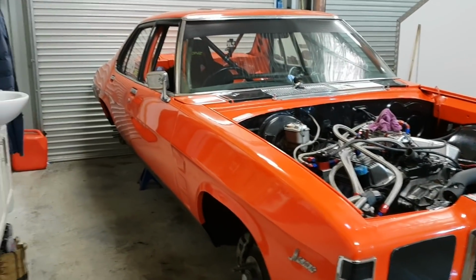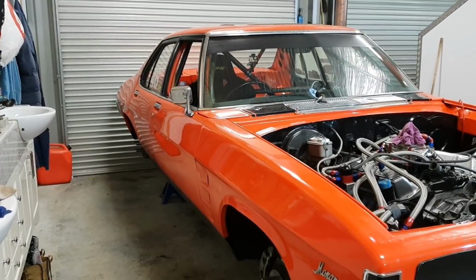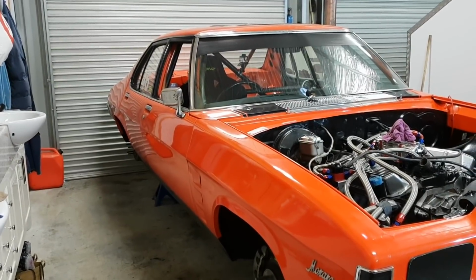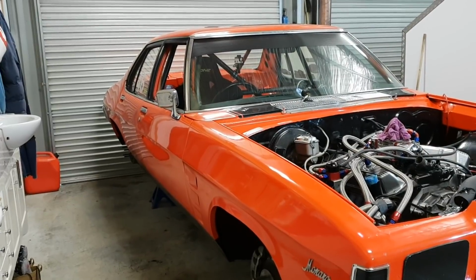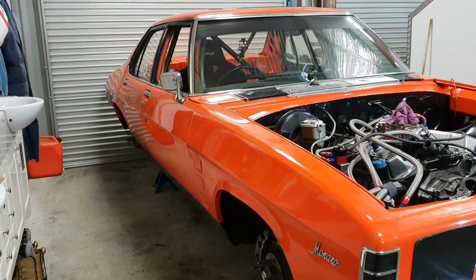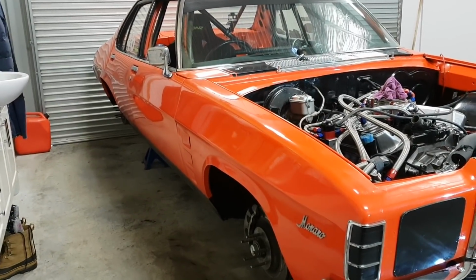I've got nothing against the rear mount. I love the rear mount setup. If this was a daily on the street, it'd be bloody fantastic. Or even a drag car, it'd be the ultimate for me. But because I circuit race the thing, guys, it really cops a beating, that exhaust system. And yeah, I've really got to the point now where, what do you do?